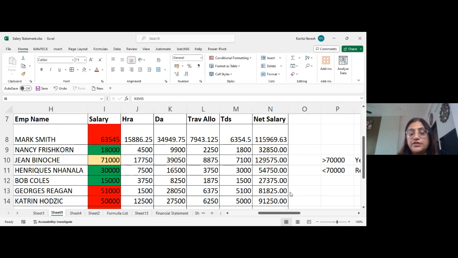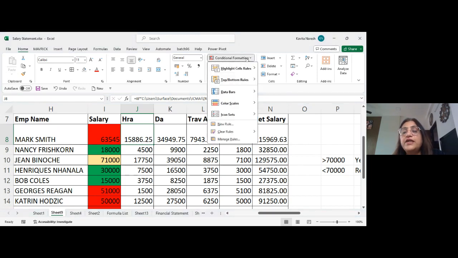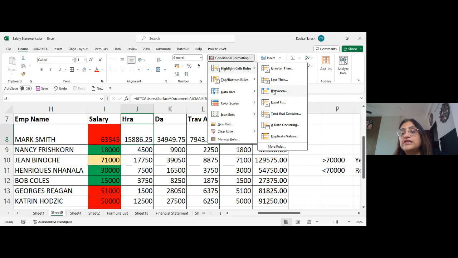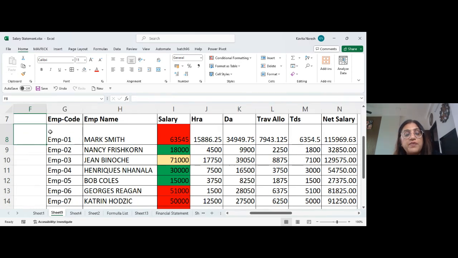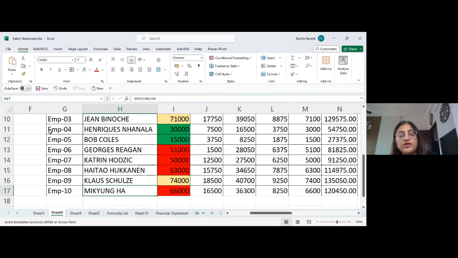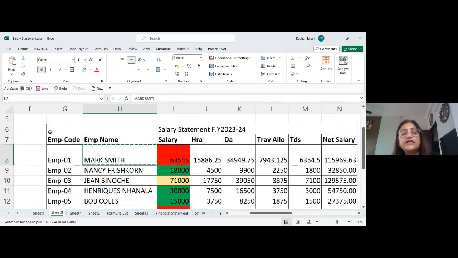Okay, next. This is not the case only for conditional formatting; in conditional formatting, so many rules are there. See, conditional formatting, highlight cell rules: greater than, less than, duplicate values. You can highlight duplicate values also. For example, I have Mark Smith here also, and I want to highlight the duplicate name.